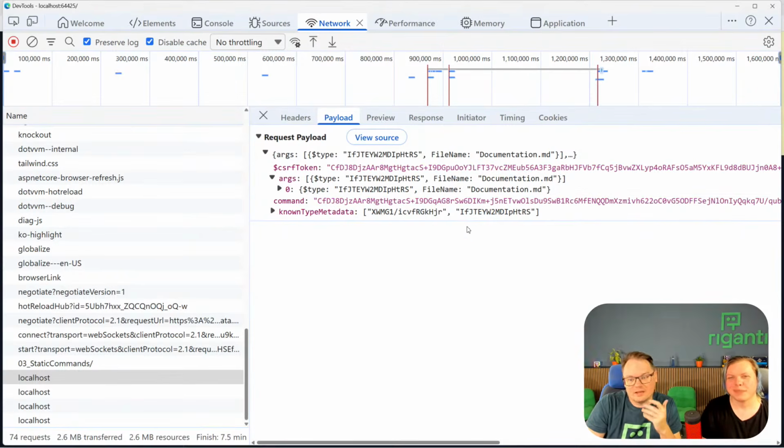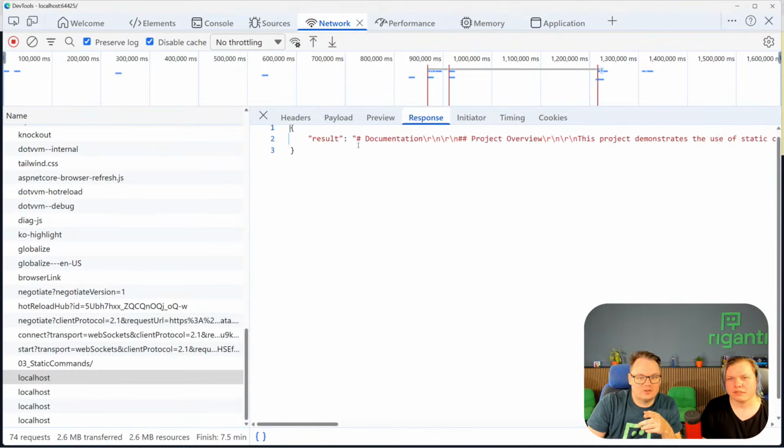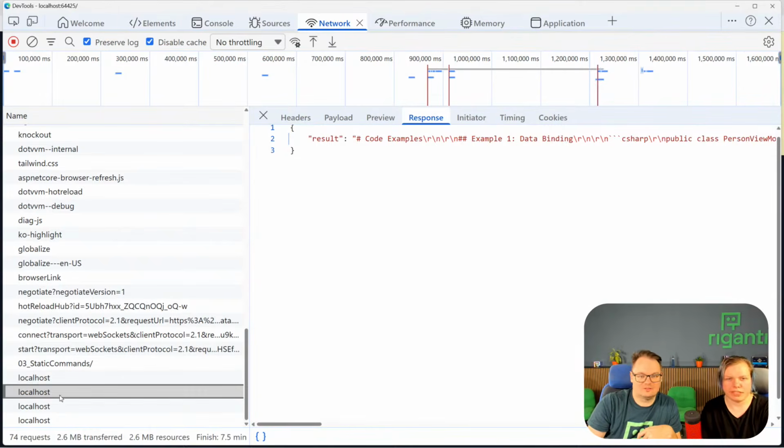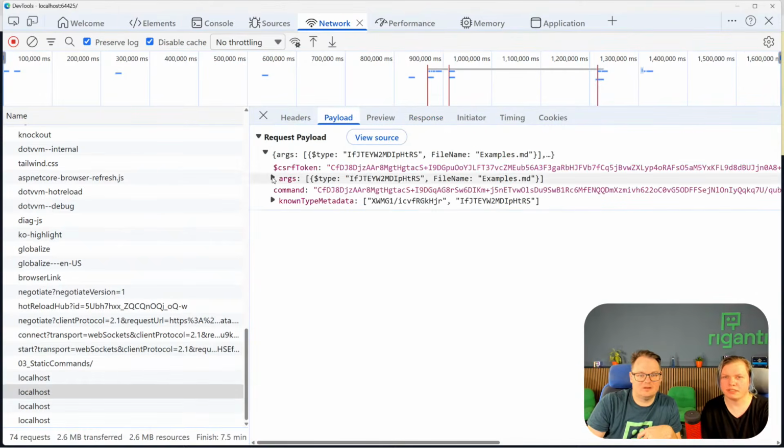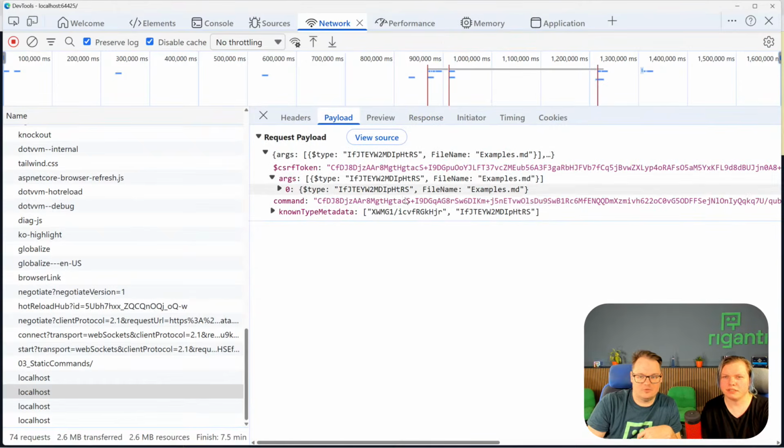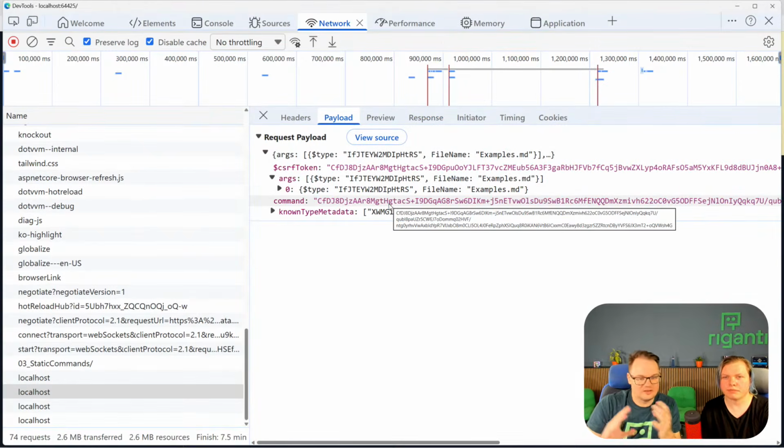Yeah, so like that. And the response is just simple JSON with result, and it's a string, so result is this string. Just the data for the one property. Exactly. And here the payload, again, just the name of the file, the rest is the same, and that's how it works. The only problem is if you would want to update multiple properties in the view model, you need a couple of separate calls, because we don't support tuples in the view model yet.